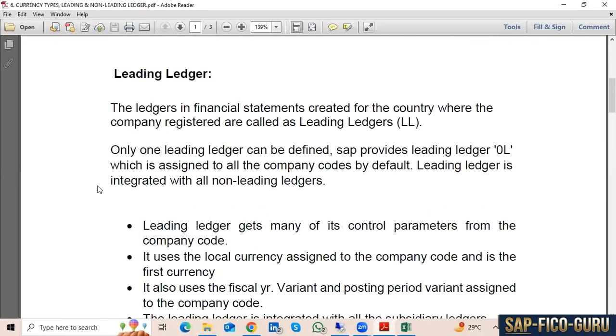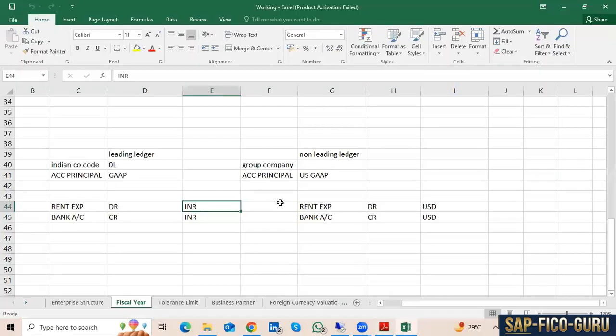So now next we will learn the concept of leading ledger and non-leading ledger. I'll explain this with an example. Is it visible to you? Yes, sir. Okay. So in SAP S/4HANA, we have a configured company code which is registered in India, and our group company is registered in USA.